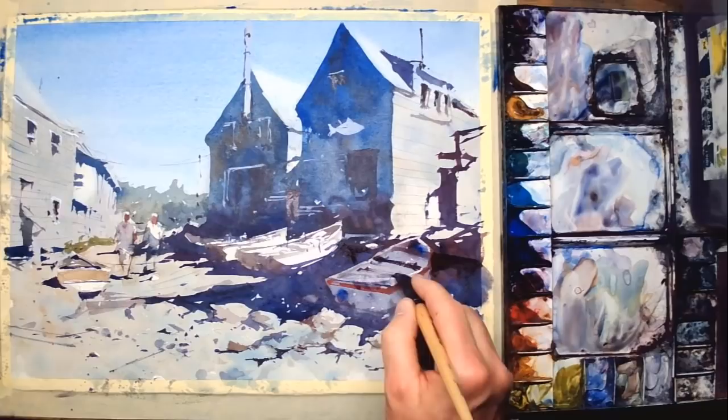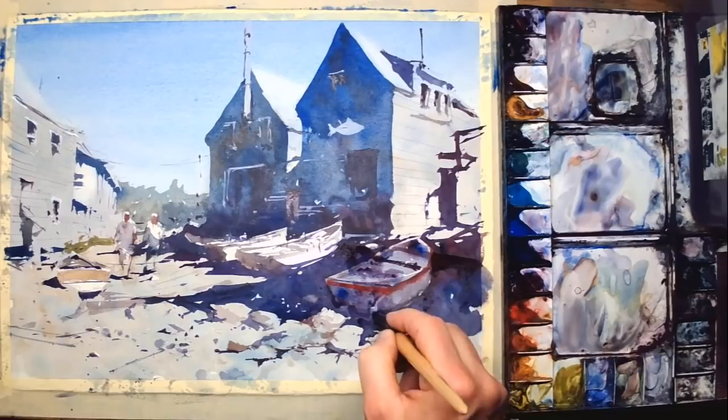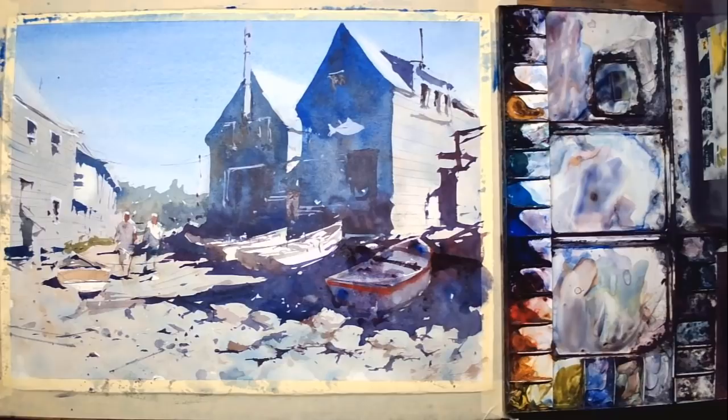This nearby boat, it's too bright. I need to dull it down a bit. So I'm glazing now. I'm going over with a thin mixture of similar coloured paint just to add another layer on top. So we're just going darker by another level, perhaps.